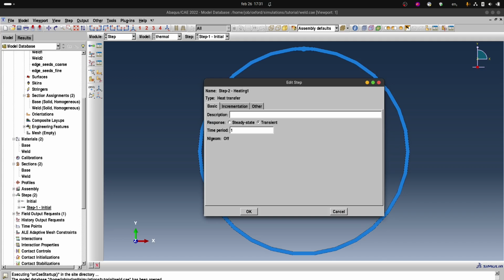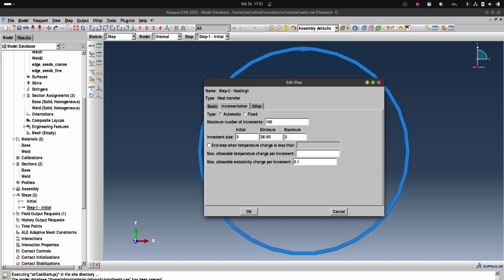I'm going to heat this up over a time period of 3 seconds. Here we're going to use automatic incrementation, maybe 100 time increments initially, and it is allowed to go smaller.